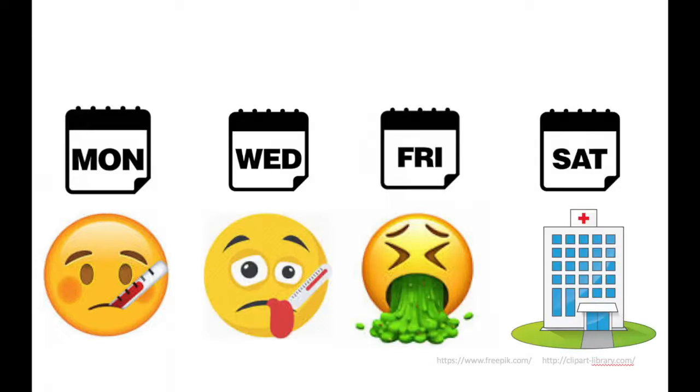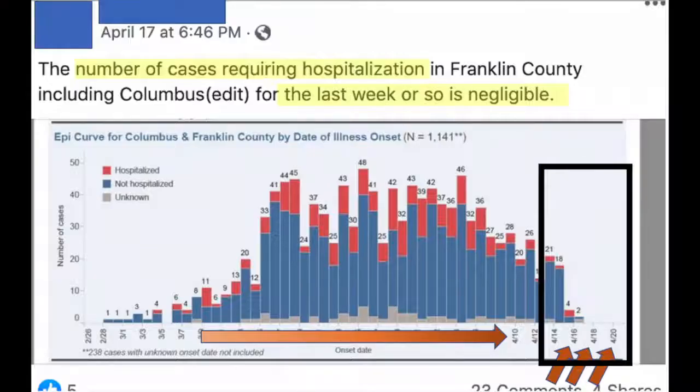A little thought experiment should make it clear why. Imagine you start feeling sick on a Monday. Symptoms aren't that bad, so you give it some time, hope it's just allergies, or maybe you can fight it off. But over the next few days, you progressively feel worse, until Saturday when you finally give in and go get checked out. The doctor asks you about your symptoms and establishes a date of onset based on when they started. That's what's being plotted in these graphs. That means the bars on the far right of the plot, those most recent dates, are expected to be small because most of those cases won't get counted for at least several more days.